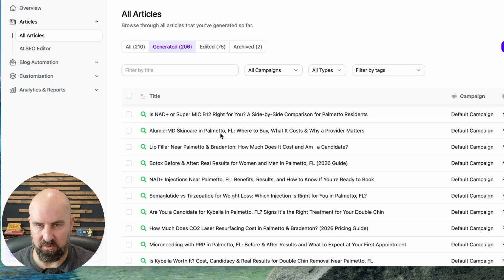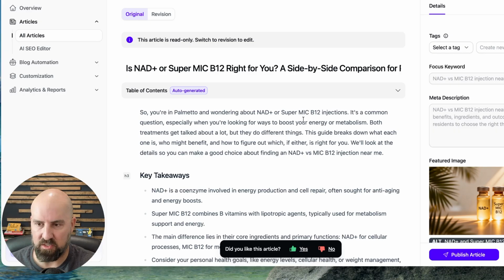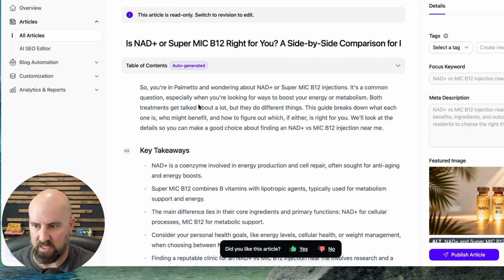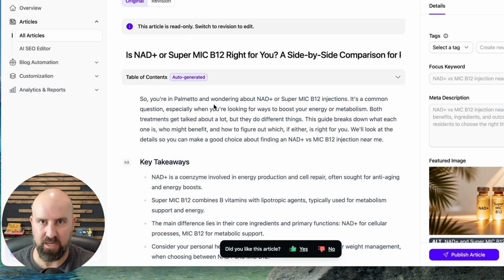You can use this manually to create articles with just a title and a keyword if you want. So here are the articles that we just created, the top ones here. And you can see if you click in here how awesome these are, because it has all the built-in bells and whistles. I could have Claude or ChatGPT or Perplexity create blog articles, but they're not going to have any of this built-in brand assets or built-in SEO bells and whistles. So this makes it a lot easier.